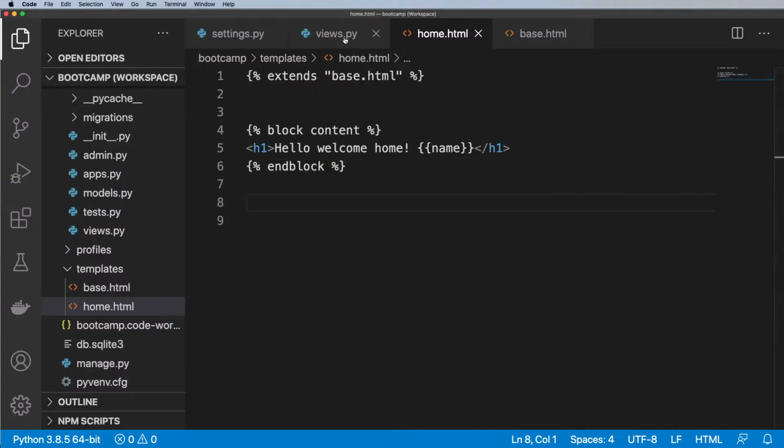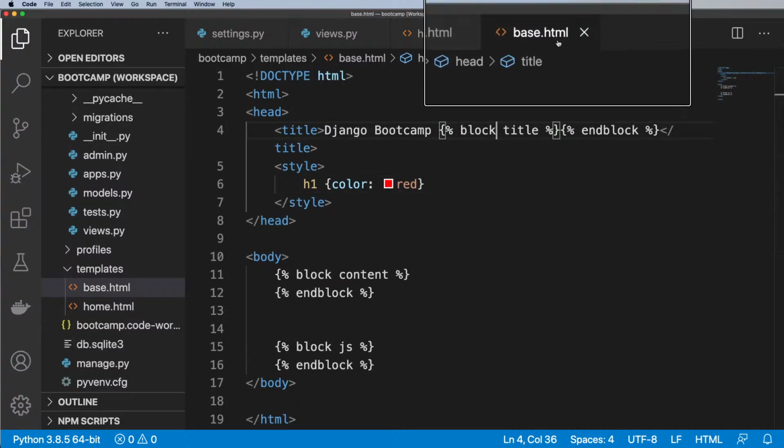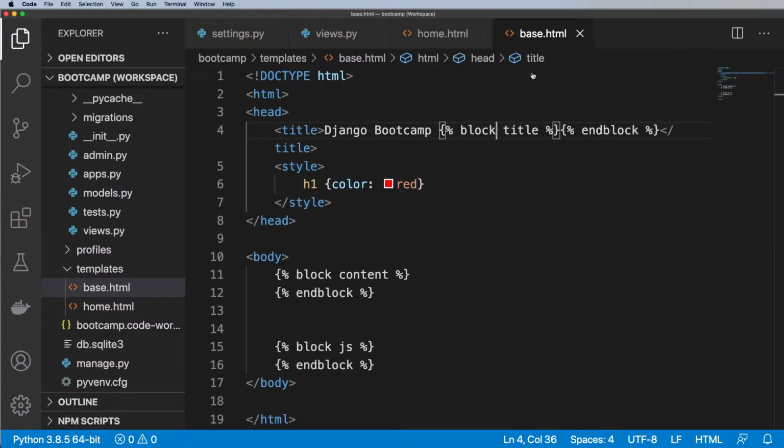So Django gave us this really cool option to use actual HTML files. So the actual HTML file allows our code editor to actually validate HTML. So I can actually write proper HTML. If you noticed while I was typing out style or any of these tags, it was giving me the options to use proper HTML.